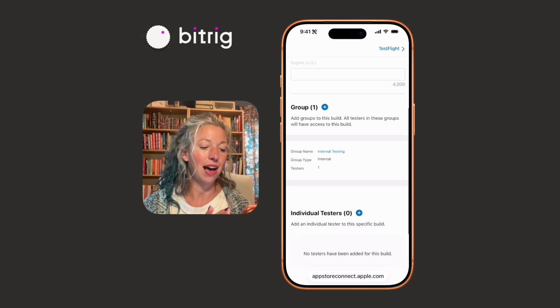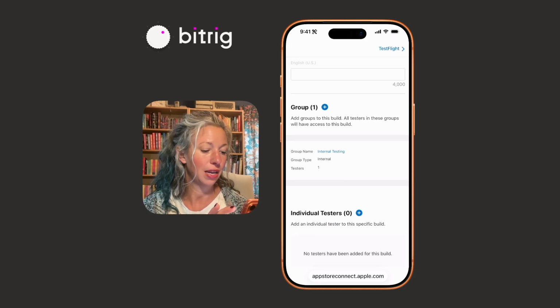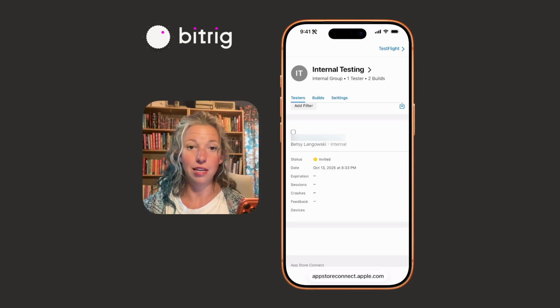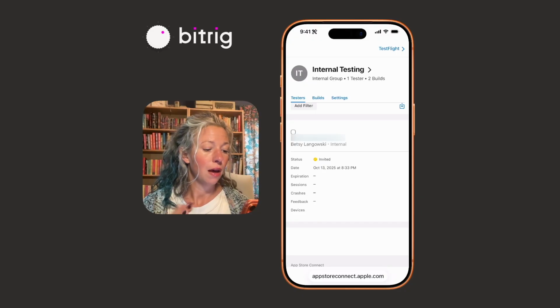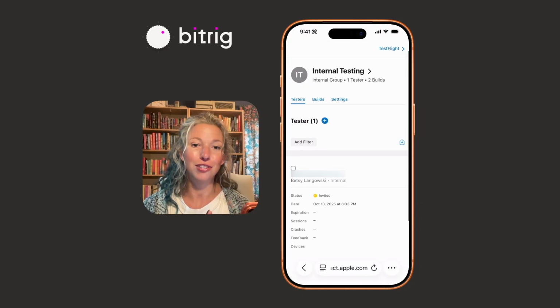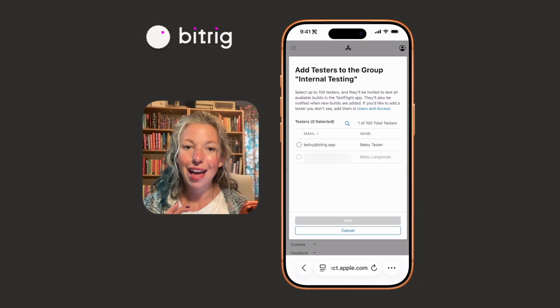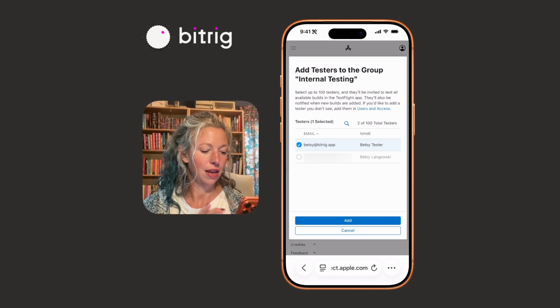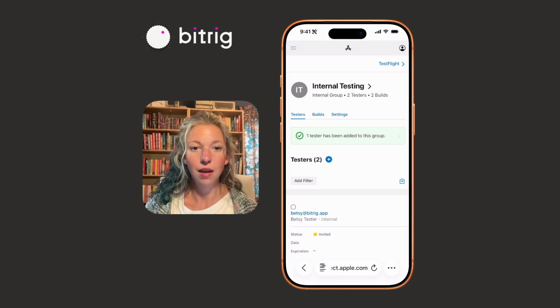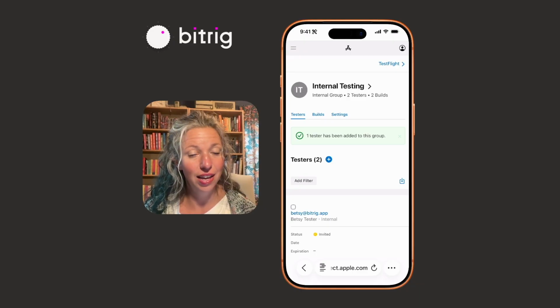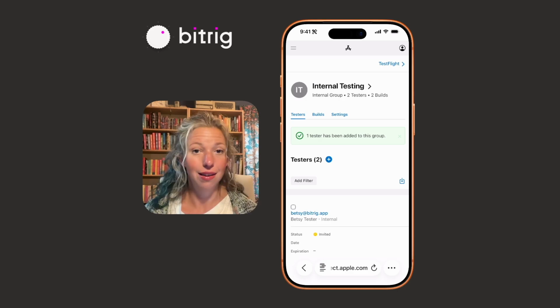We're tapping on that internal testing link. It's small, and it's kind of out of the way. But if you tap on that, you'll see you, most likely, but then you also have the option to scroll up to add testers. And there I am. And I can hit add. And now Betsy Tester has access to the builds. That email address will receive an invitation to view the app in TestFlight, where they can download it and give it a whirl.